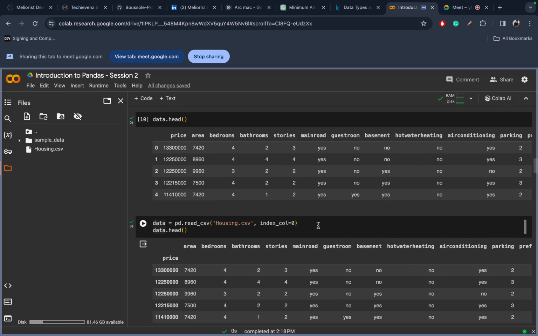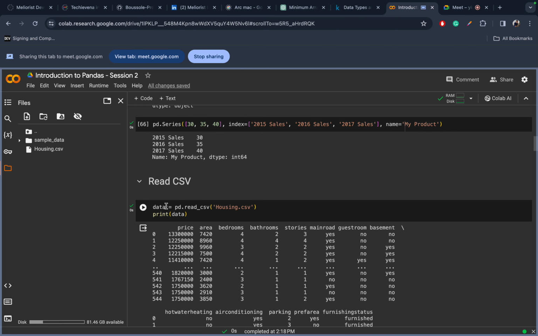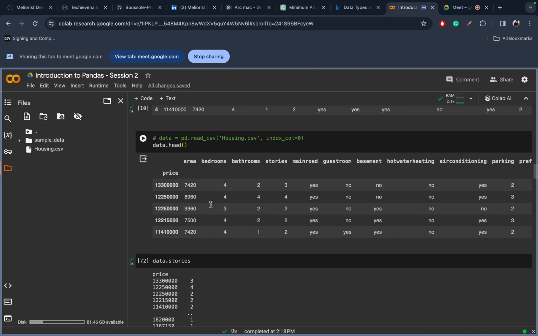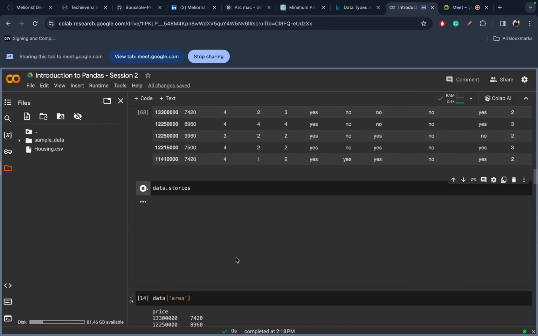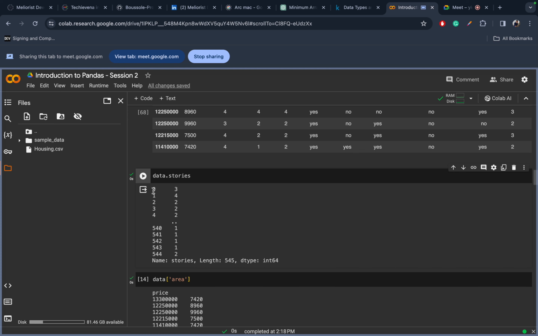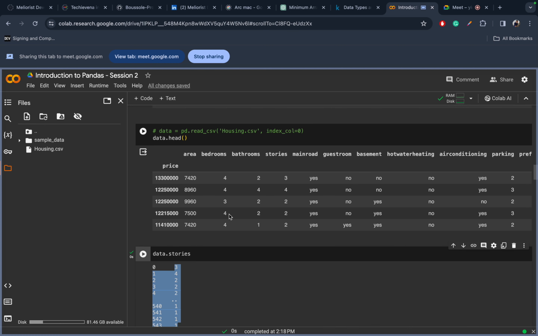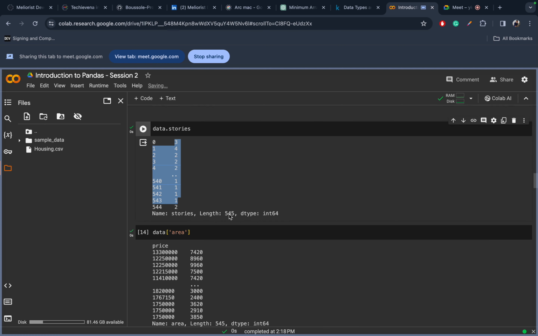If you remove the index_col parameter and execute it, and I hit .stories, I'll be getting the pre-assigned index, and I'll be getting the data of the stories. So that is how you can call a specific column from your data set.